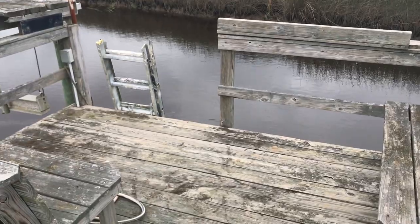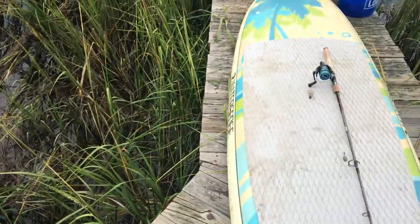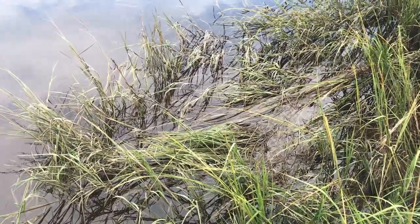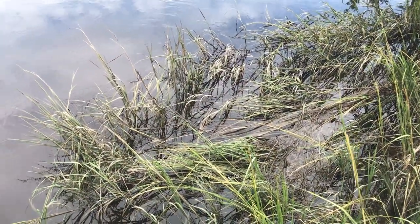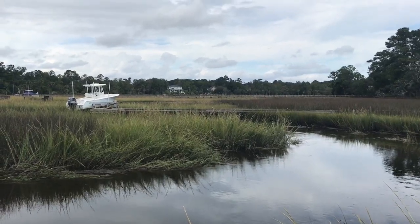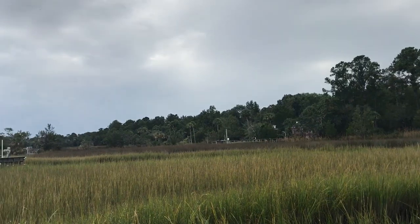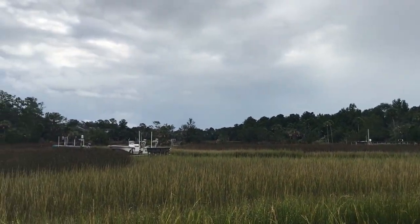So there's actually no floating dock attached to this main dock, which means that I have to take my paddleboard, throw it off of the main dock, get down into the grass and mud, and then situate everything. So hopefully this won't be too difficult. I also have to keep my eye on the weather today because it's really nice on this side, but over here, it's much more sporty, so I'm hoping this weather will stay away.